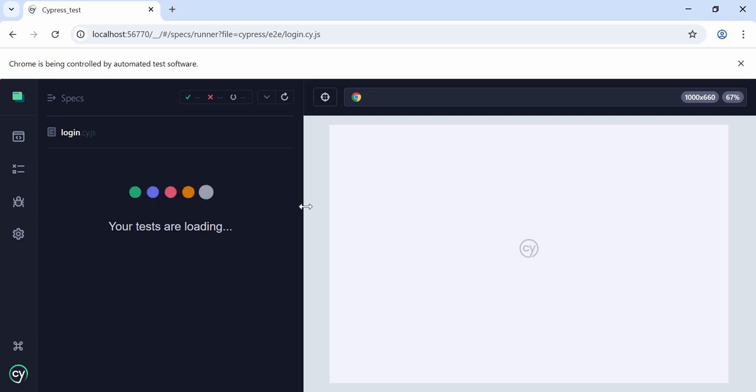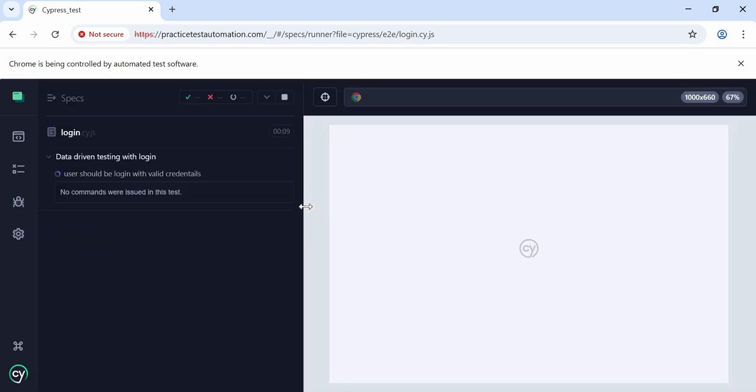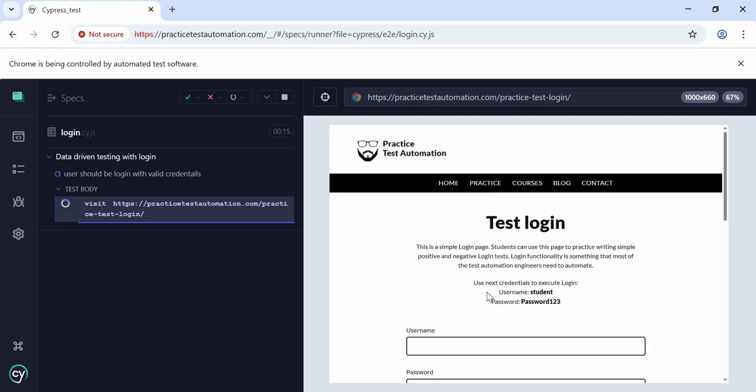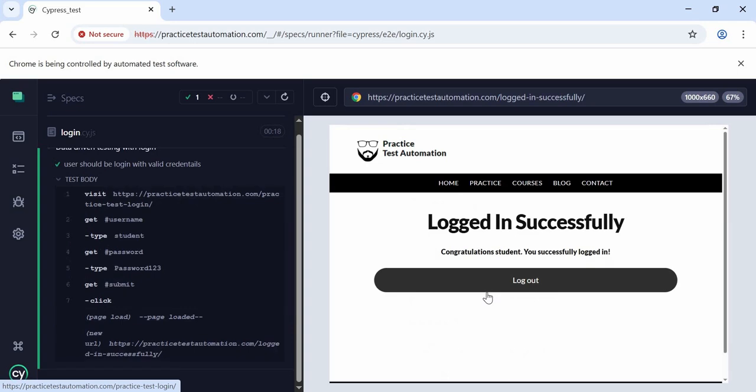First navigate to the URL and then enter username, password, and then click on submit button. Test is running. User should be logged in with valid credentials.